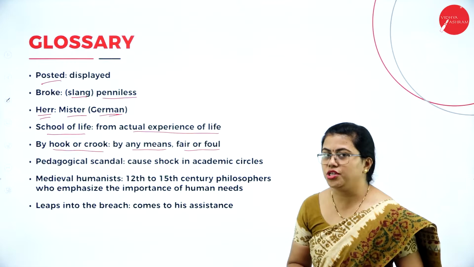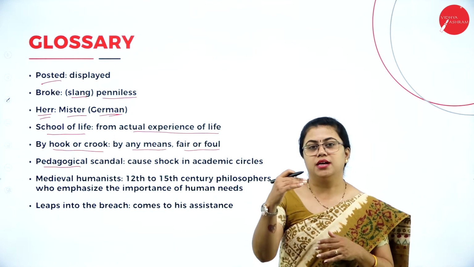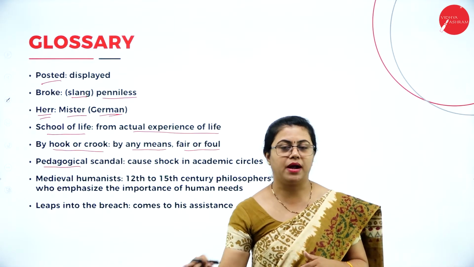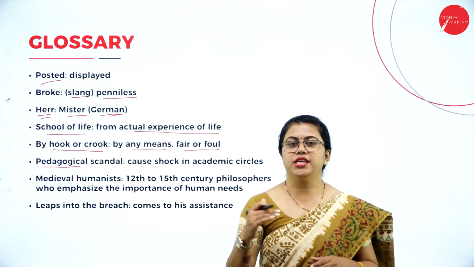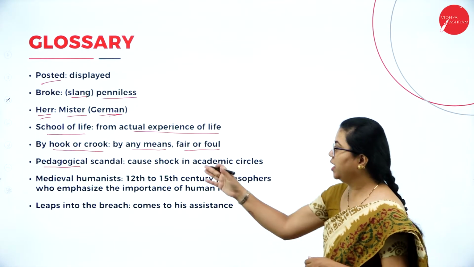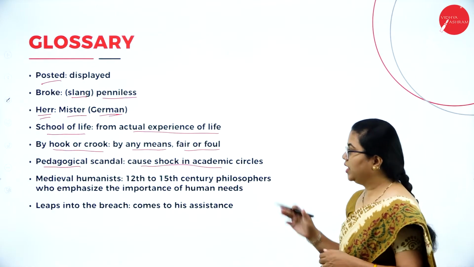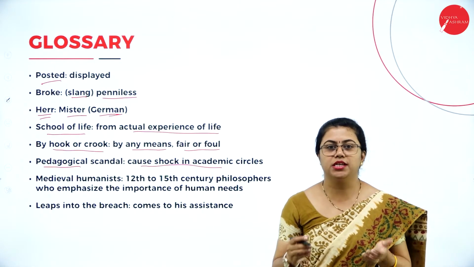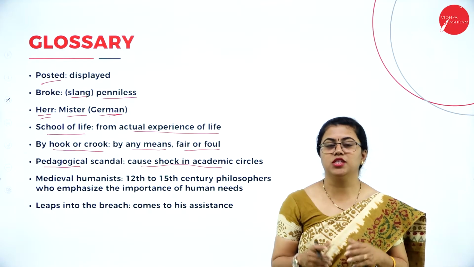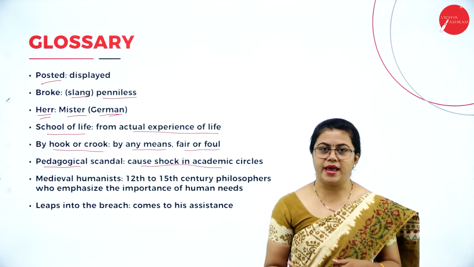Next we have pedagogical scandal. Pedagogy is actually the syllabus or the structure for educating somebody, maybe the student, the nursery level, or the primary level, whatever. Pedagogy is a defined structure of a program in order to teach somebody. So here pedagogical scandal caused a shock in an academic circle. So this actually causes some shock, due to something false, it's not the proper way of following something. So when you don't follow something properly, there will be some discrepancy, there will be some drawbacks there. Fine.